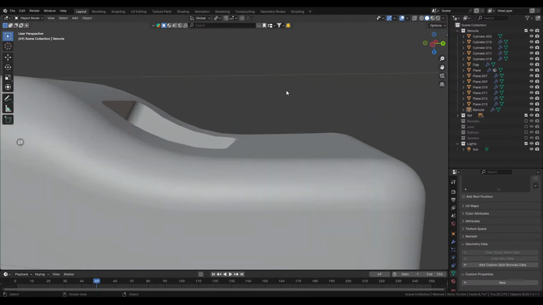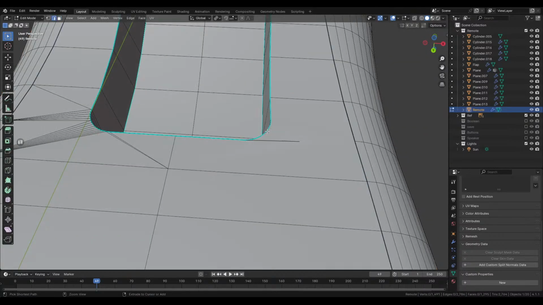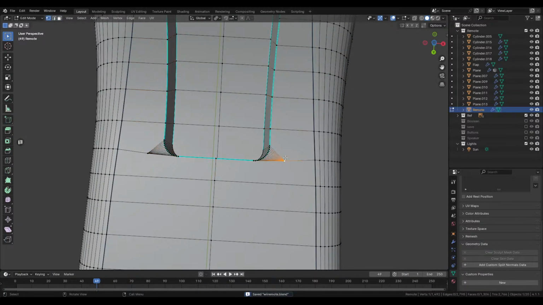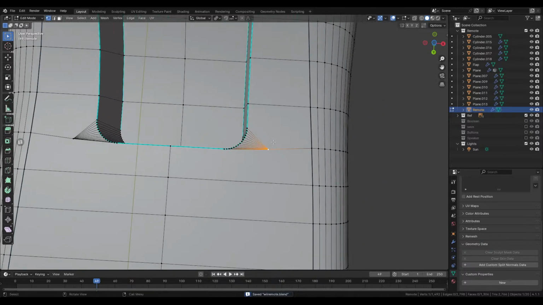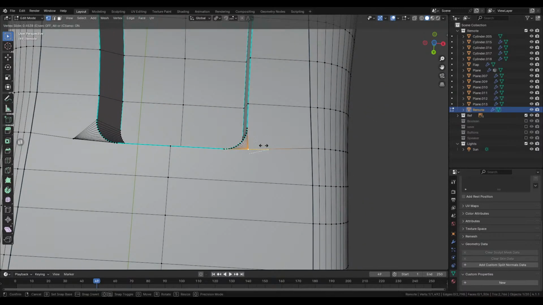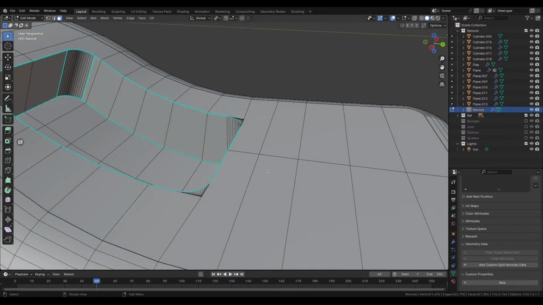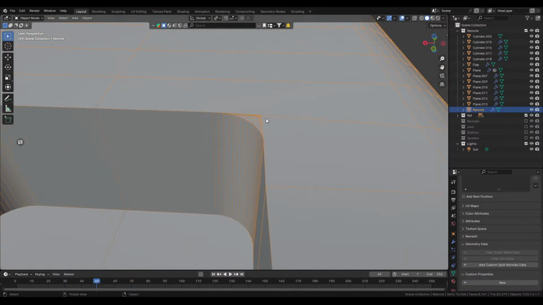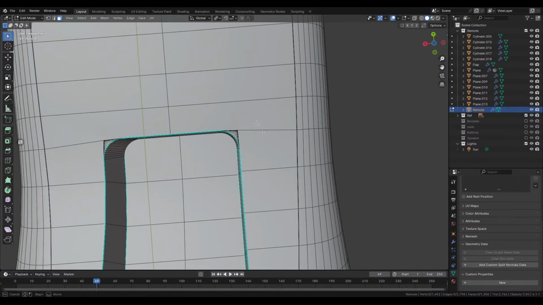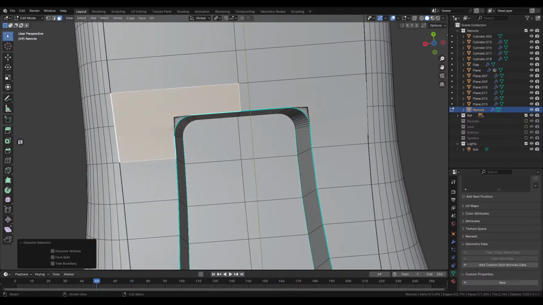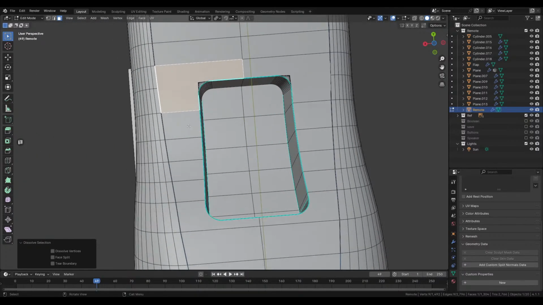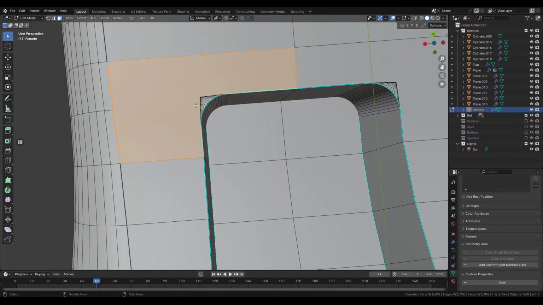This is not a good solution. I can try and reduce the distance these edges have, so we could... yeah, we will have to do this actually.